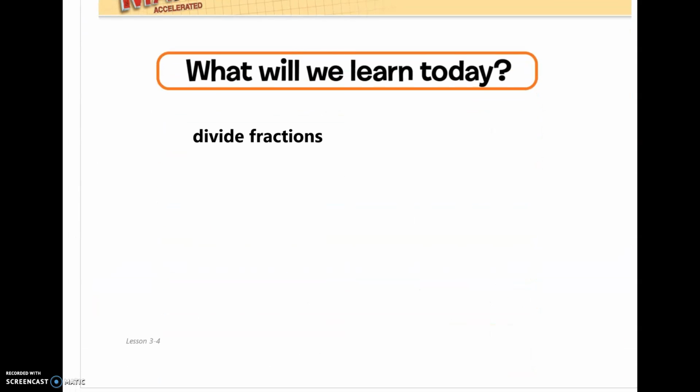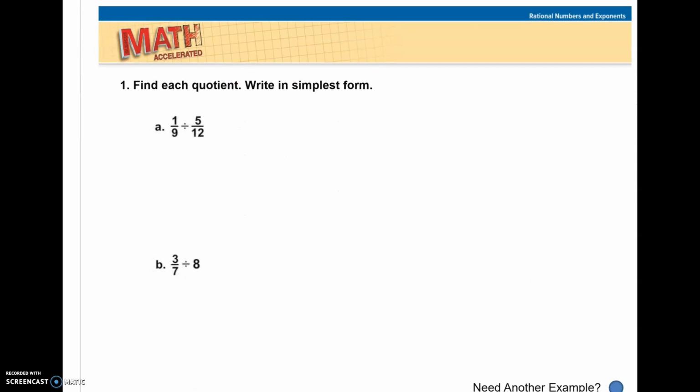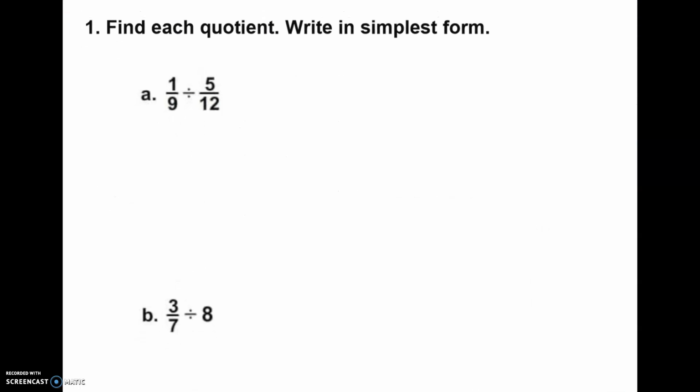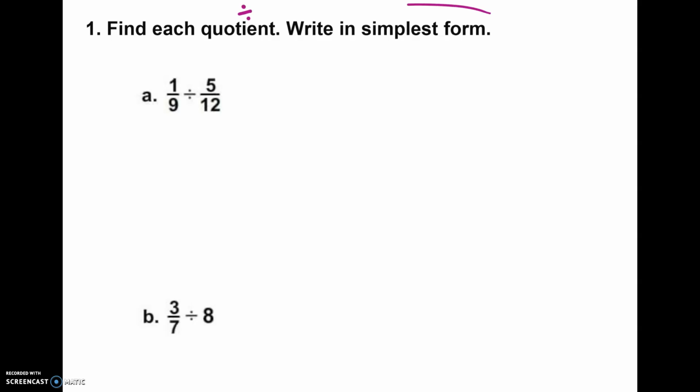So what are we learning today? Dividing fractions. So it says find each quotient, write in simplest form. Remember, quotient tells us division, and then we need to simplify. So division's a little funny, but it's very similar. So I think you're going to be okay with it. But we do keep, change, flip. So you've probably heard this before. Keep, change, flip.